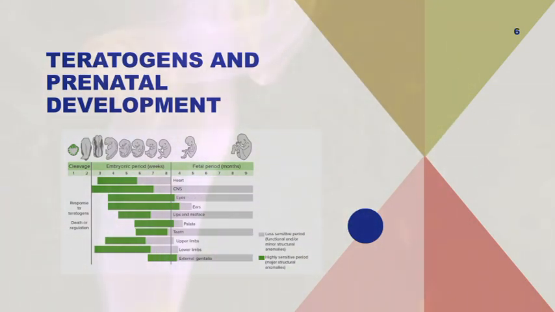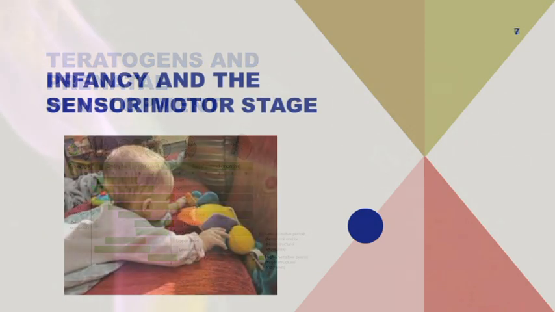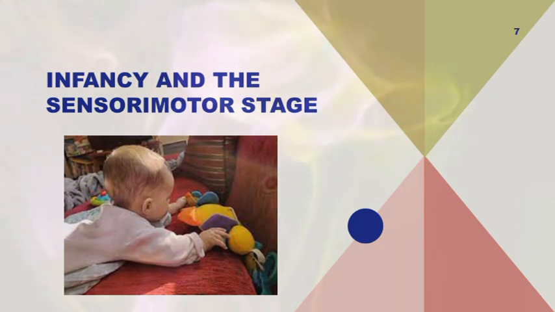And while the effects of teratogens on prenatal development can be devastating, it's important to recognize that many of these risks can be mitigated through proactive measures. Prenatal care, including regular medical checkups, screenings, and lifestyle counseling, plays a crucial role in identifying and minimizing exposure to teratogens. Additionally, educating expectant mothers about the potential risks of teratogens and promoting healthy lifestyle choices can help to safeguard the health and well-being of both mother and baby.